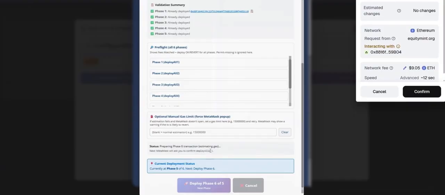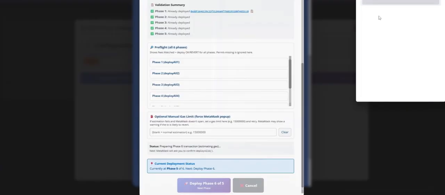This is it. This is the final phase, folks, before we actually go live with valid subdomains that you can add your project from and white labels. And also, we invite you to come directly into EquityMint.org and start deploying, folks. Start getting your projects out there to the world. Let's do it. Let's finish with phase 6. Let's confirm that. Okay, just clicked it.